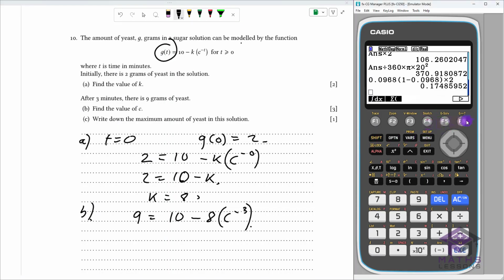Go into maths. That's not maths. Option calc, sorry, solve n, and we're going to solve 9 equals, the equals button is just here if you press shift, 10 minus 8 times, open brackets, we're going to call this x rather than c, to the power of minus 3. Close that brackets, put a comma, and we'll tell it the variable is x. Now you can specify the range of values you want it to look in. Actually, you've got it's greater than 0, but we won't bother with that. We'll just put the closing brackets and see what happens for our first one. And we get an answer of 2.